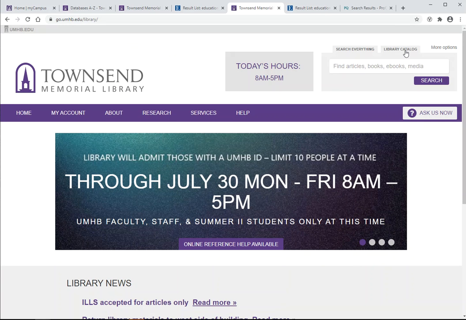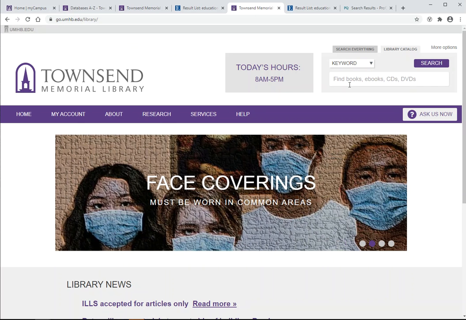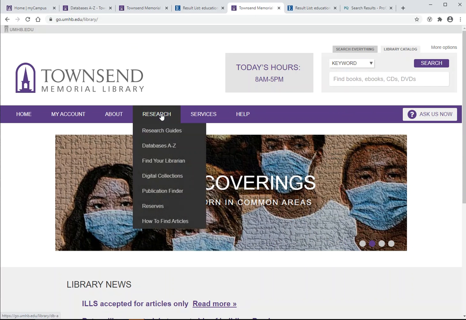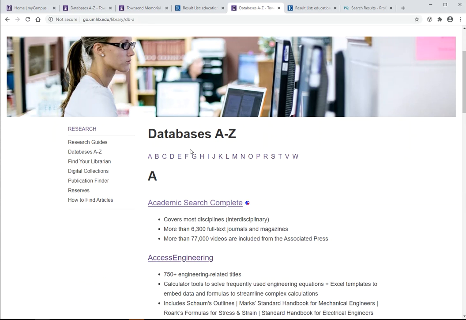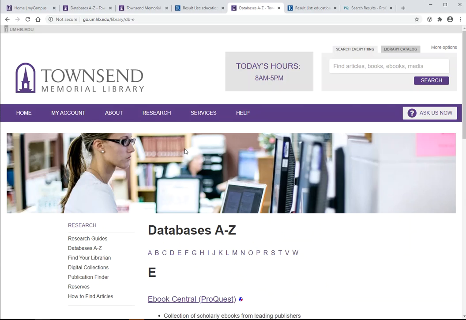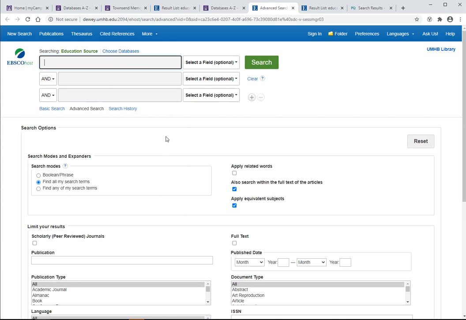If you want to find a book on a material, it's often faster and easier to go to the library catalog. You can do a keyword search here, or title, author, subject search. You can go directly to a database. There are some databases that are particularly helpful for education. Education Source is one of them. It's going to look very similar to Discovery and work much the same way, but on the initial page, you have the option to click full text if you just want articles you can read now. You don't want to have to do an interlibrary loan, and you can click scholarly.